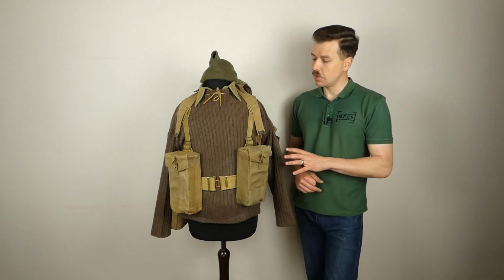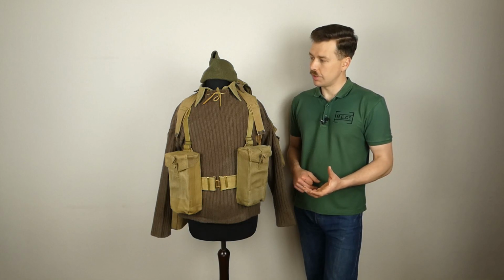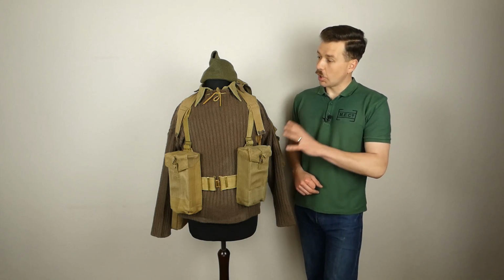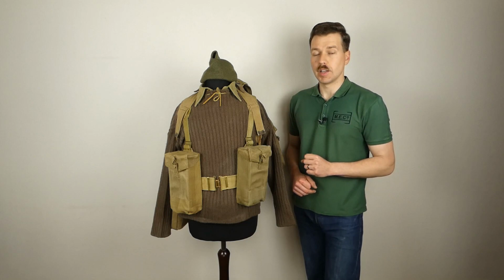The kit we have is basically, in terms of design at least, Second World War vintage. Some exceptions to that, and we'll talk about that as we look at this in more detail. We'll start at the top as we normally do with the kit and work our way down. We'll talk about the headgear first of all.